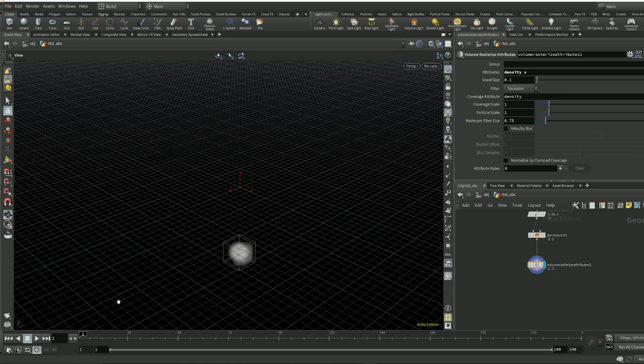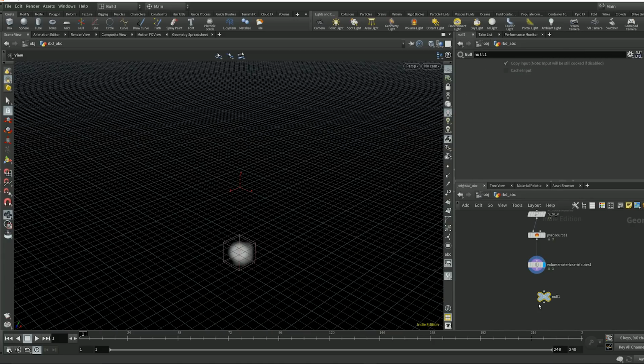Cool. So that's everything there. And then we can just, now that we're done with this section, just add a null. I'm just going to color this orange so that I can see them. We're just going to call this smoke out. And we're all good. So that's all the setup that is required to take it into the Pyro solver and do that simulation. And then once it's done, the result from the Pyro simulation is going to be brought back out here and remeshed, and then run that meshed solve into a rigid body. So it's kind of like a 3-stage thing. So that's the first stage, and we're all done with that.